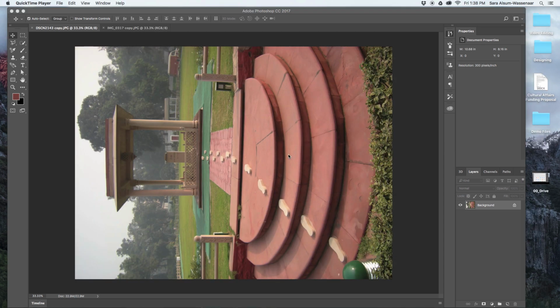I'm going to show you a couple of basic features to use in Photoshop. To summarize what we're going to be doing in this little video tutorial, you'll learn how to crop an image, rotate an image, adjust the contrast of an image, and then save the image again as a .jpg. And so that's what we're going to cover in this brief tutorial. So I'm going to start with how to rotate an image.